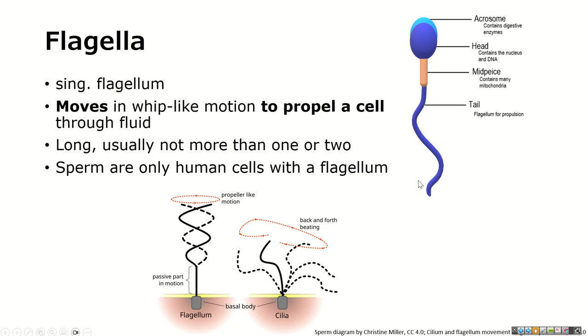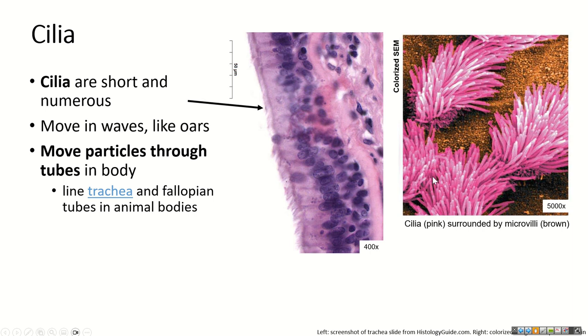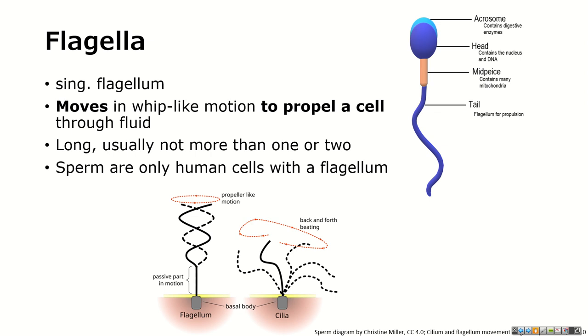There are a bunch of protists that use flagella to swim, and like we saw, there are some bacteria that use flagella to swim. There are some protists that have more than one, but flagella, there's usually only one. Sometimes there's two, but usually only one. Whereas cilia, there's tons of them. There's never just one cilium, okay? So cilia, the cell stays put, and the cilia moves fluid past the cell. Flagellum, it moves like a whip, and it propels the cell through fluid. So this diagram down at the bottom shows the movement of the flagellum, like whipping in a circle, like a propeller, and then the cilia going back and forth, beating more like oars, okay?